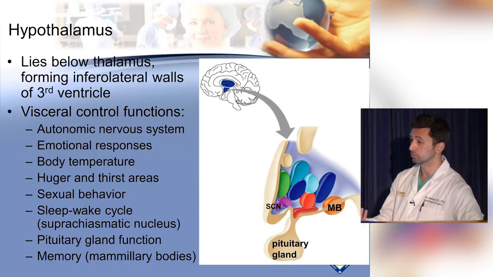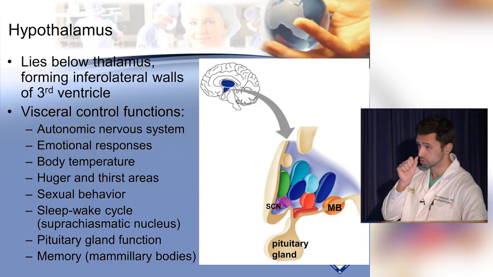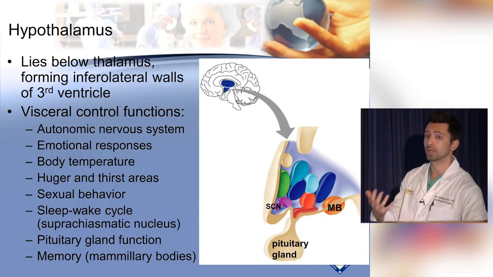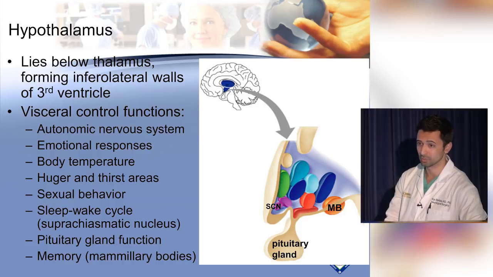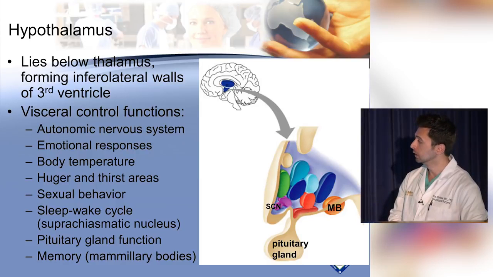The pituitary gland is under the control of the hypothalamus. These are very important structures. So if you've had someone with a hypothalamic injury, if you've seen a child with hypothalamic seizures, for example, those manifest as a gelastic kind of laughing seizure. It's a very, very interesting area of the brain.